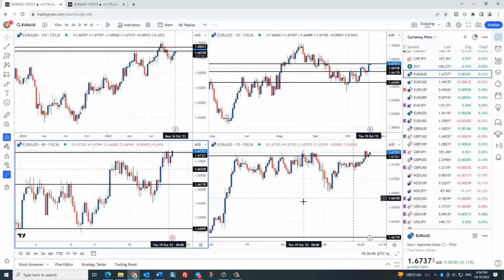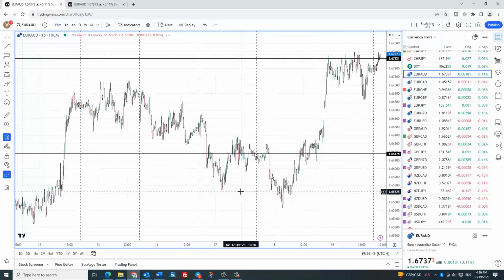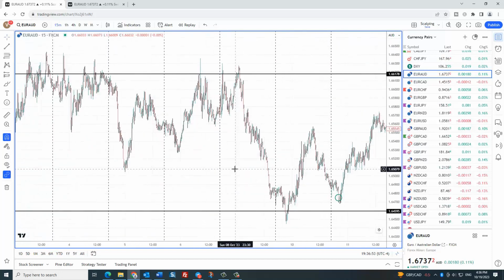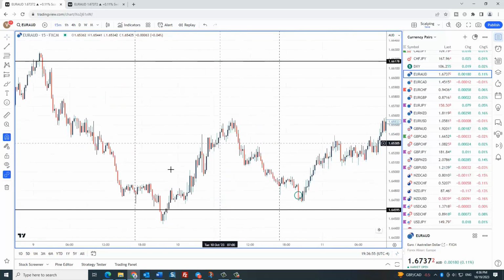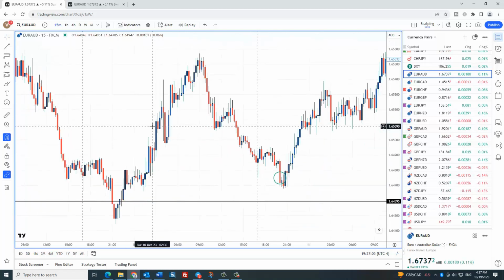Go back down to a 15-minute chart, and when we go down to the 15-minute chart on October 9th, that is right here, and I've actually put a circle so we can find this. This is a recognizable pattern, right? And this was the buy right here with a lower low stop here. So now you can see it. You can see what's happened here, okay?